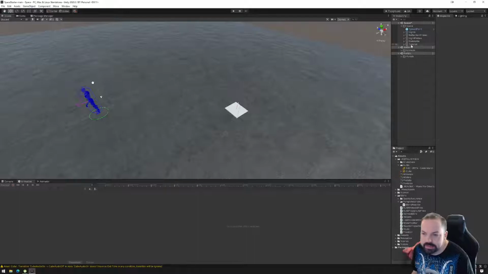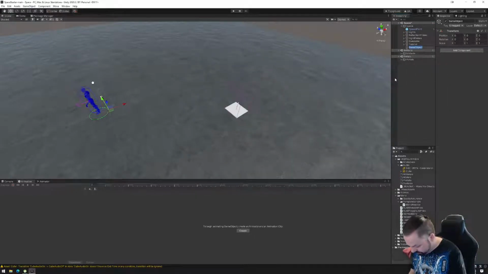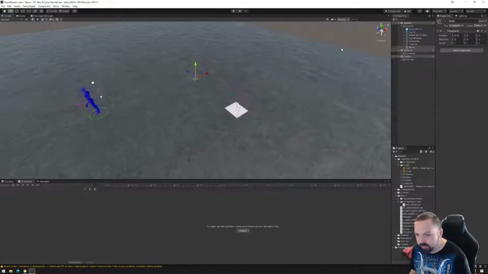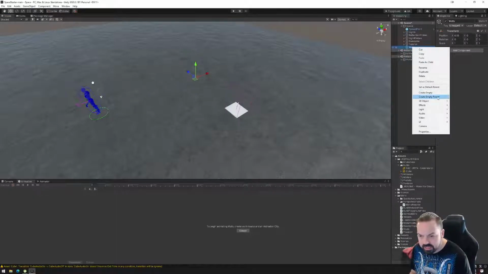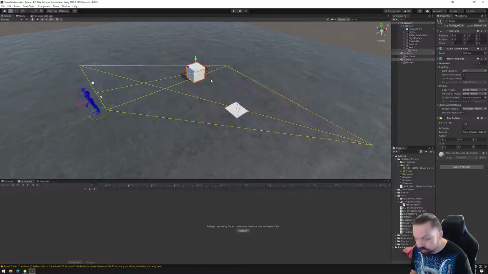So let's look at the lighting situation. Create empty. Let's do some quick examples. Walls. So we have some actual things to bake. Put that over here. So let's make some boxes. Use control to snap objects, including things like this.